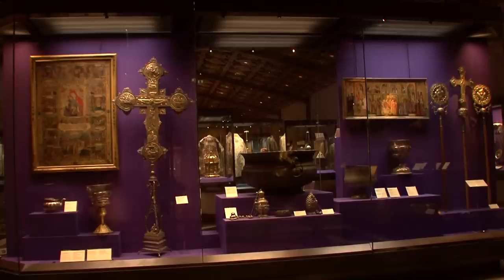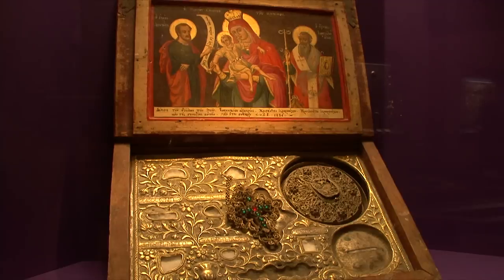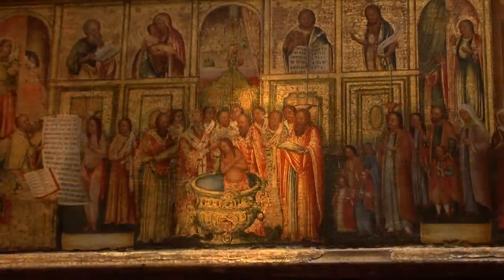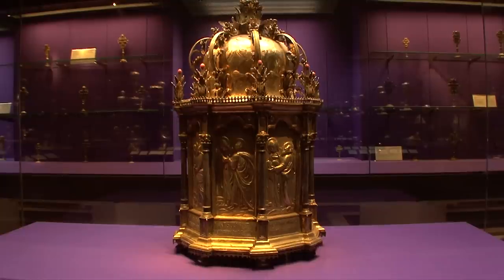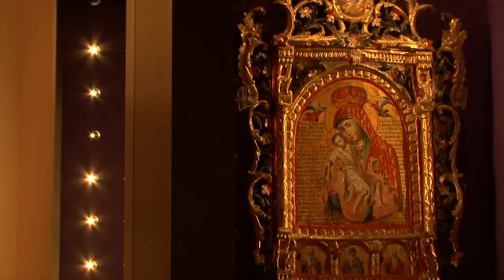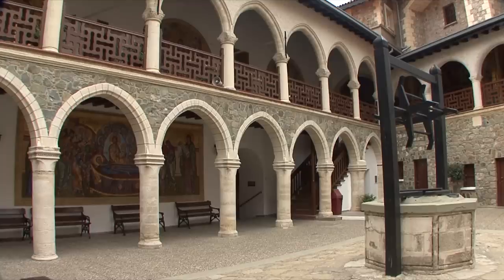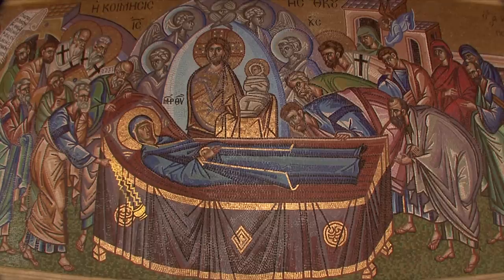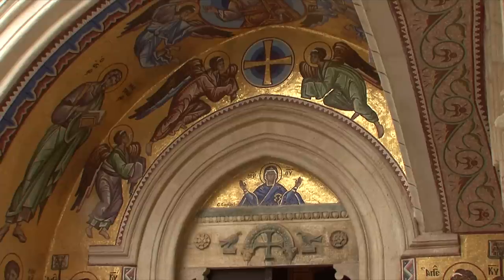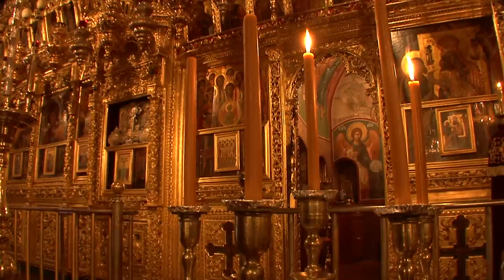In 1998, a splendid sacred museum was inaugurated here, exhibiting numerous works of precious art. The sparkle and magnificence of the Byzantine Empire is featured, because the roots of the monastery and its interior date back to that time. The Panagia is entered from the second inner courtyard. The iconostasis of the small monastery church are among the most splendid and precious of the Greek Orthodox world. Everything that shines here is real gold.